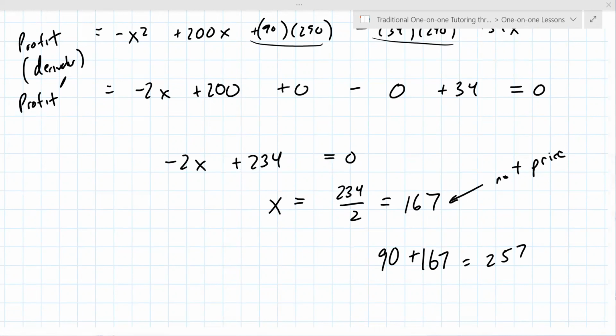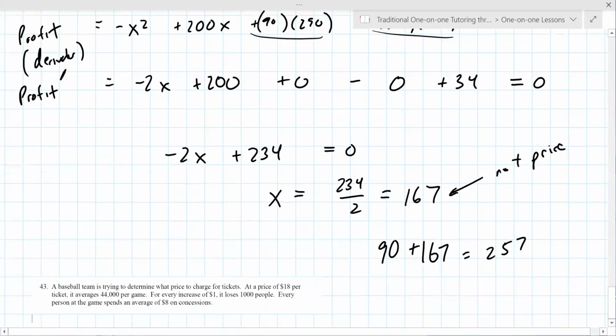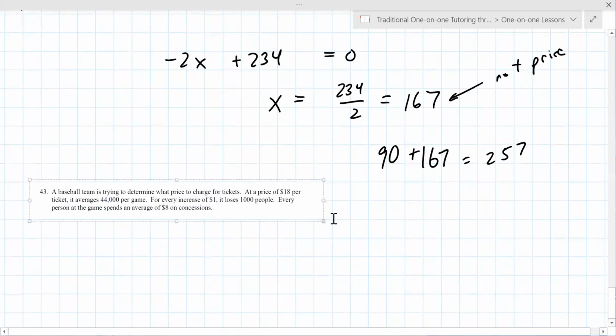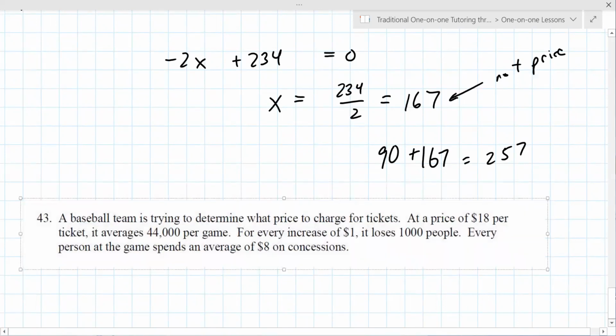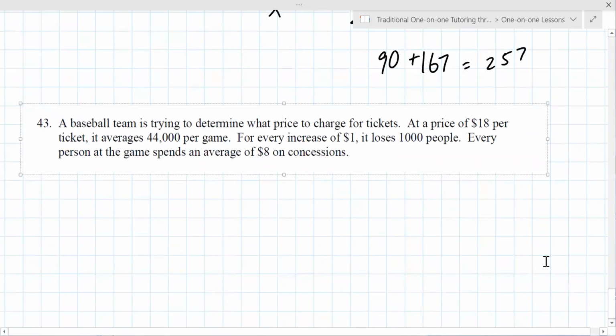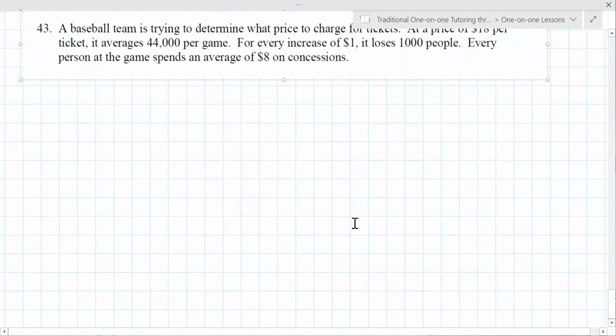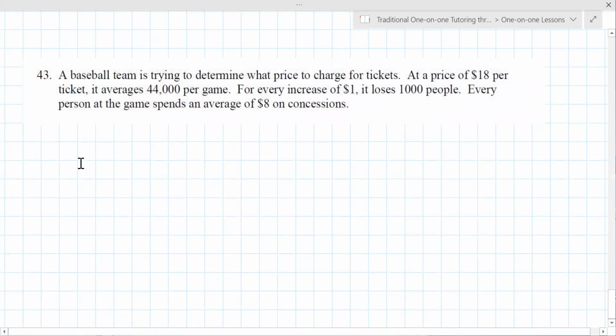Okay. 43 is similar, and we got enough time to work most of it. So let's do that. So when they ask for the price of something, it's always the output, right? Not necessarily. No? It's like you said, because they could give you the price function. They could give you something for price. Okay, this one's similar, and I think if we do one more here, it'll make some amount of sense, or it'll be clearer to you.